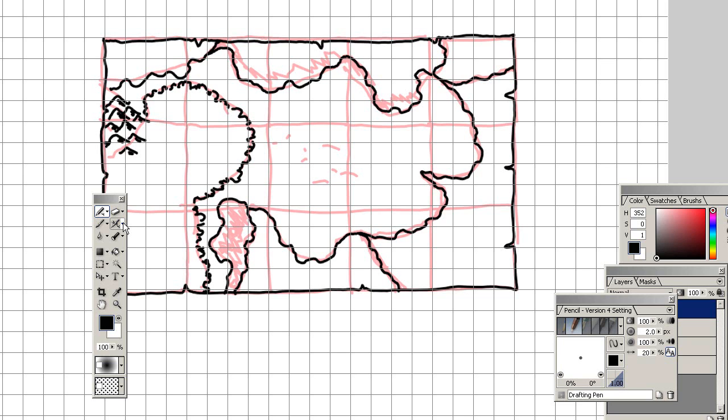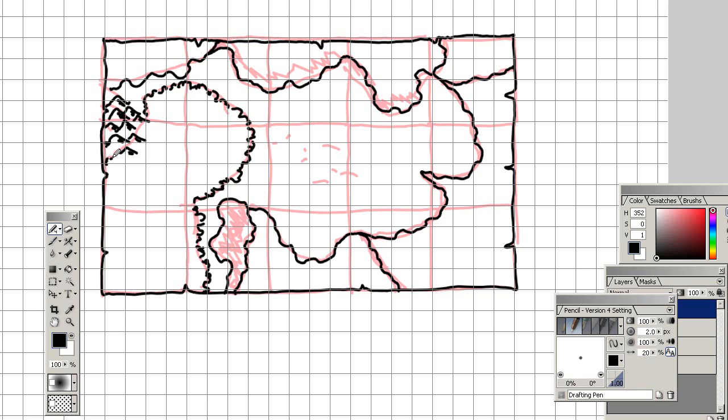So a little bit of stippling on the edge, kind of accentuate the edge of the forest.